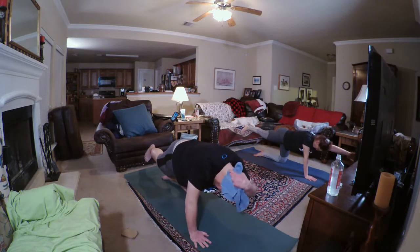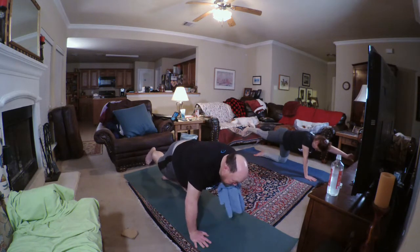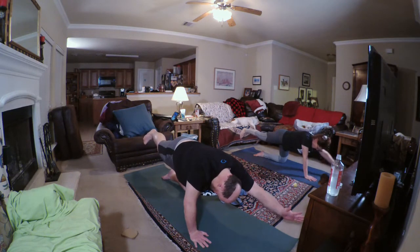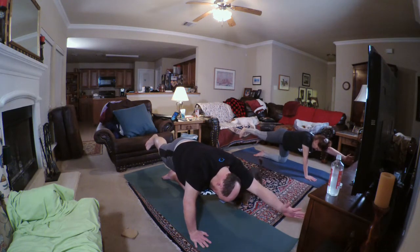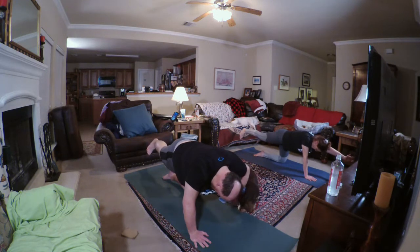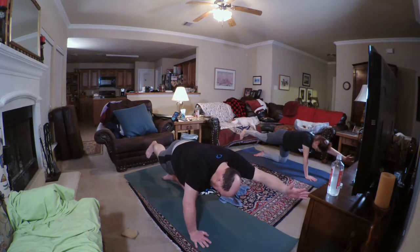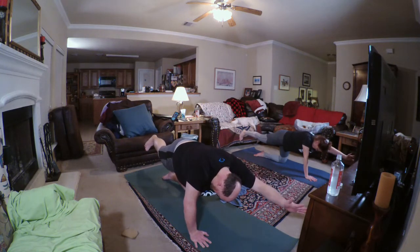He's got a great base here, so now he's going to take that right hand out. Boom. Kristen, she's in the safety zone. Jen's really holding herself up, but she's getting ready to do some crunches, too. It might just be with her leg. Her call. Okay, now get some length in that hand.